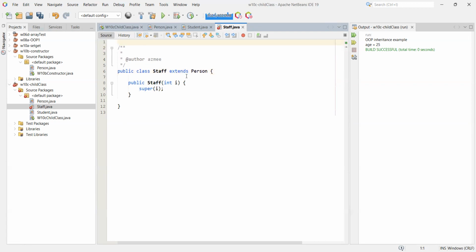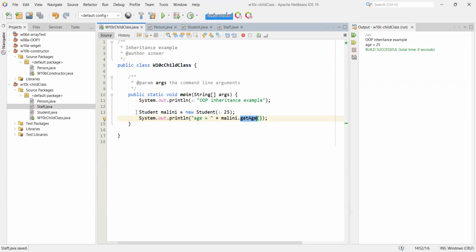All good. So I can similarly create a staff. Let's say Srimal, new staff. And of course, I had to pass some value, just like that.